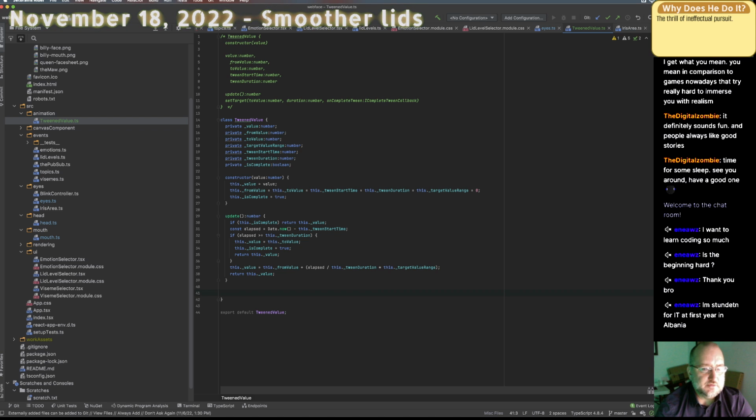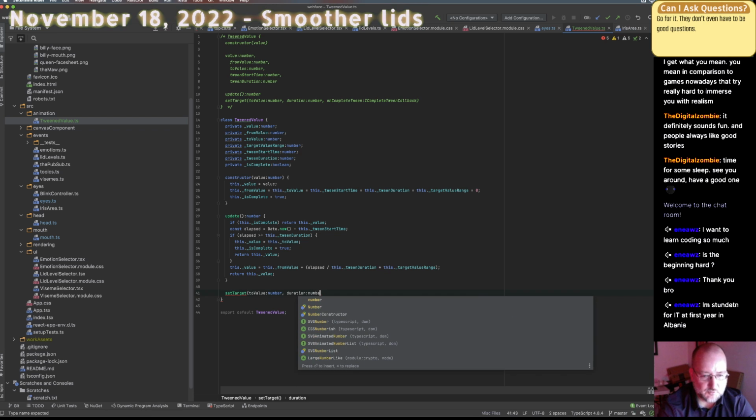So then set target. Target value or to value number, duration number.